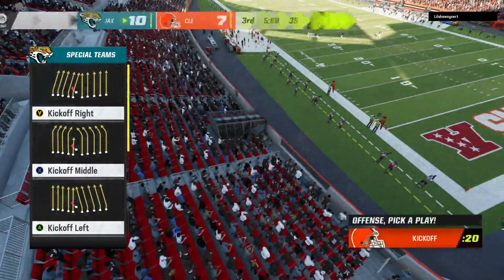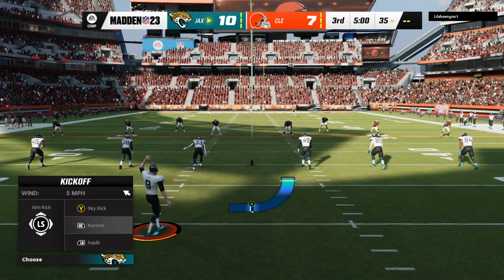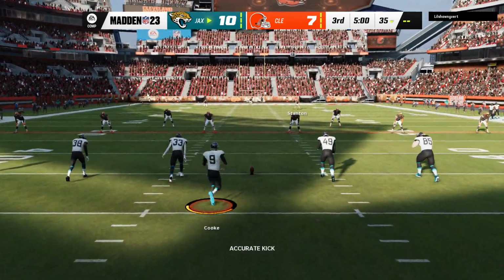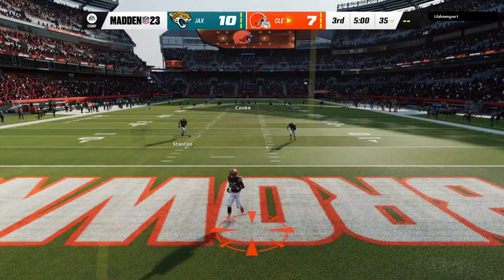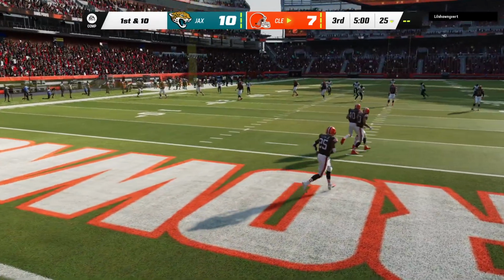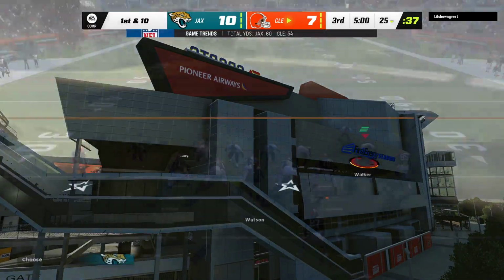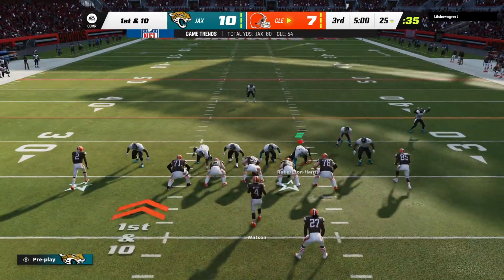And we welcome you back now. Alongside Charles Davis, I'm Brandon Gaudin, getting set for quarter number 3 here. The Browns going to see the football first, but they trail here as we resume play on EA Sports. And no return on this one as the fair catch is signaled for and taken. The Cleveland offense ready to go.